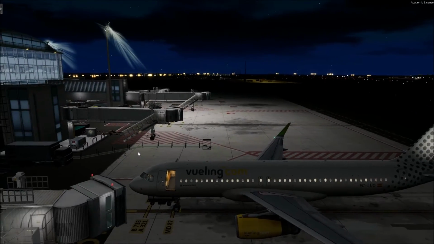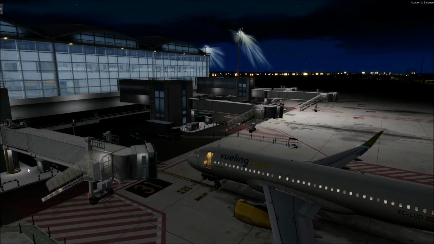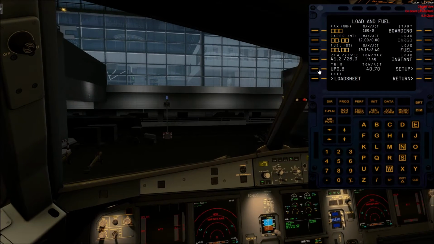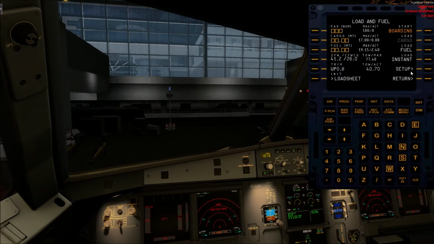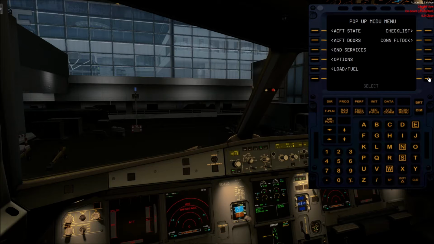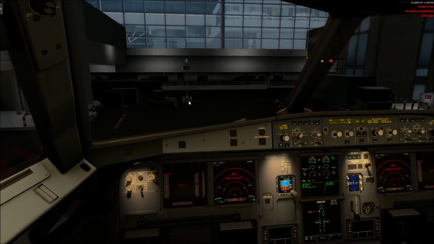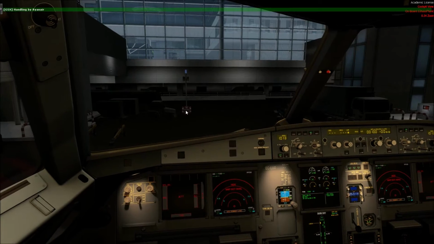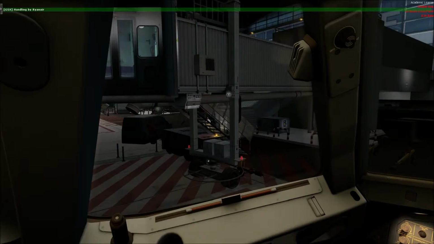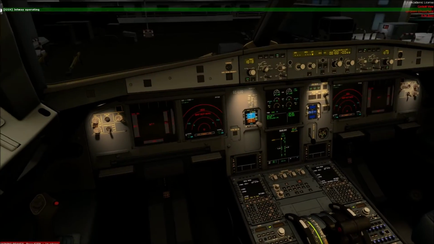So it's all good. Right, so I've just got a door open. No jetway. So I'm going to go into the cockpit here, get the fuel loaded. There we go. 152 passengers. Brilliant. And open GSX. Approach jetways. Ryanair. Jetway 2 left. Right, and set the parking brake.